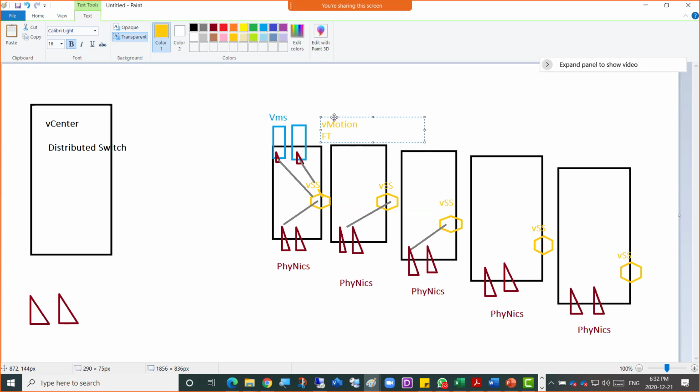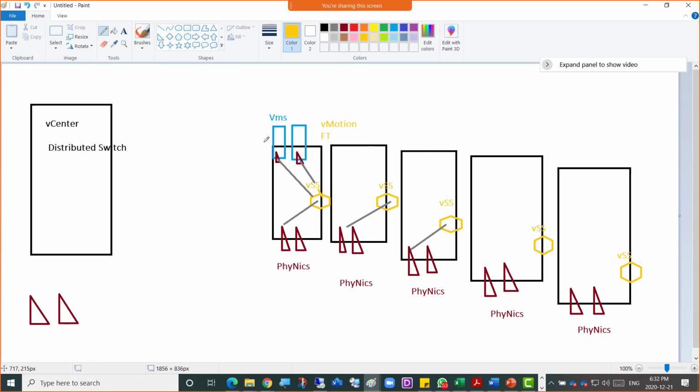So the standard switches are offering advanced features as well. vMotion, or migrating the virtual machine service, is being offered by who? The virtual standard switch. Fault tolerance is being offered by what? The virtual standard switch, and all other services.